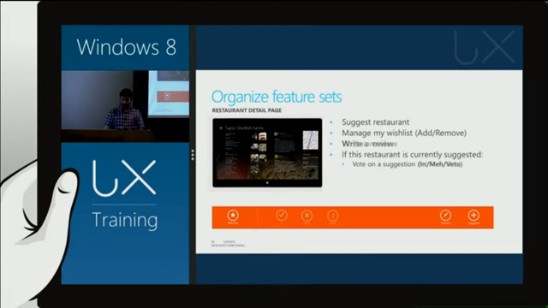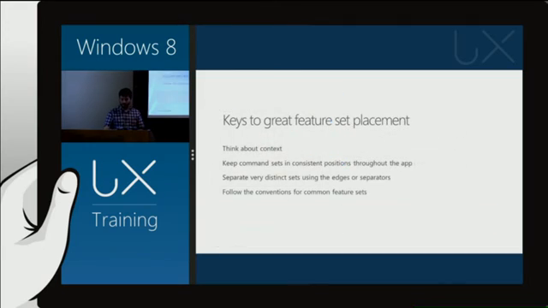I'm going to add a write a review button. And then, what happens with the voting buttons? I already know where they go. They go on the left side because on that first page, on that hub, we already placed the buttons on the left side. Users are expecting them on the left side. And so even though on this page they're not related to your selection, they're still going to go on the left for the same reason.